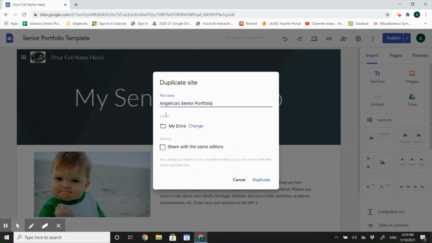I can leave it in the folder for my drive. And notice, Share with the same editors, we're going to leave that box empty. We don't want your site editable by the rest of your classmates in advisory. Once these are all set, go ahead and click Duplicate.